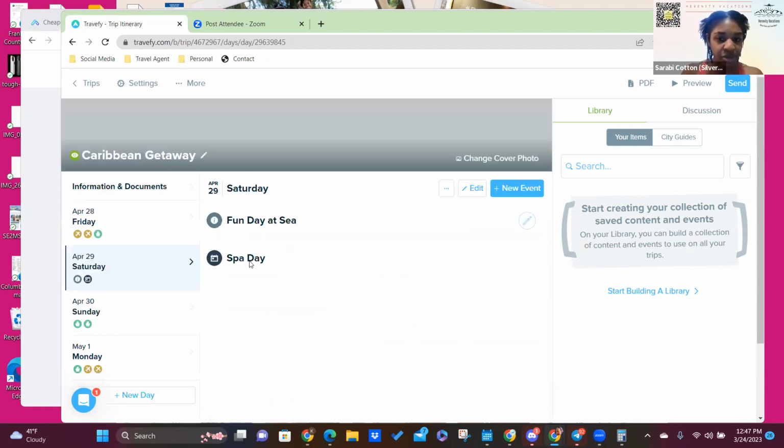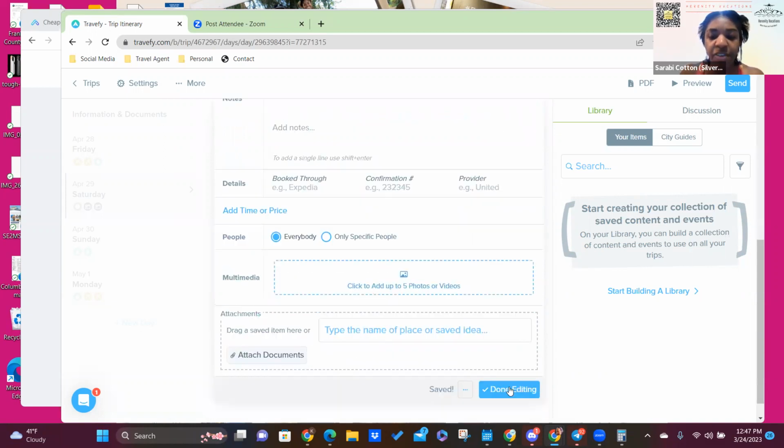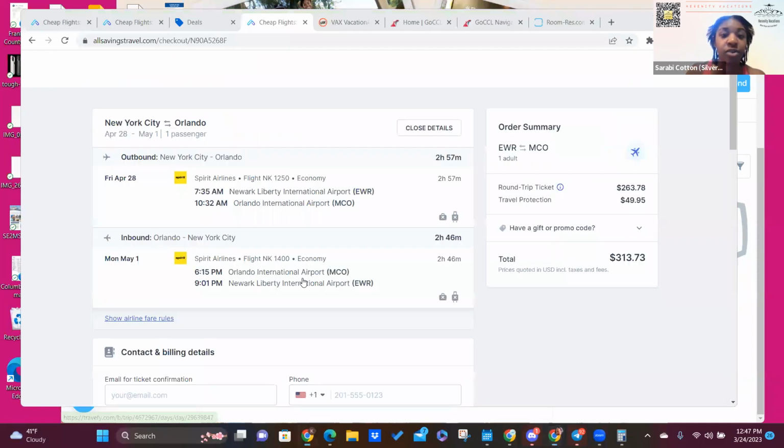You can just put some ideas that they want to do, maybe like an entertainment show. And this is just to fill in the blanks because everything else is so detailed. You don't want to leave this blank. So it's just giving them ideas on what they can be doing on the ships.